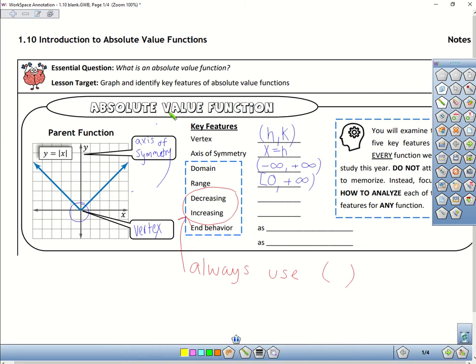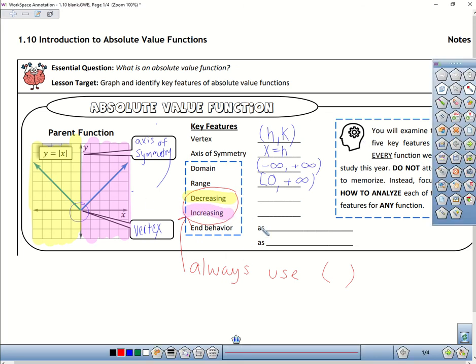So let's talk about what increasing and decreasing is. So I'm going to look at the function on both sides. I'm going to look at this side here, and I'm going to look at this side over here. It's two separate entities right now, okay? Now, which side, yellow or pink, is the function decreasing? Yellow, right? The function is decreasing on the yellow. And the function is increasing on the pink.